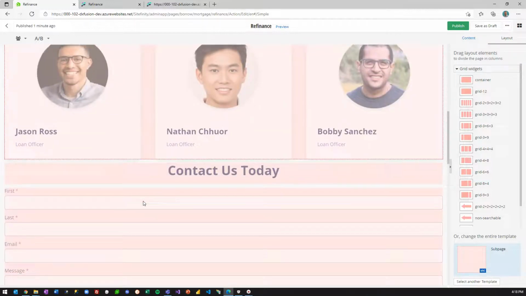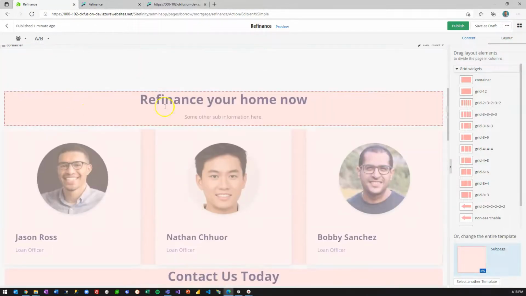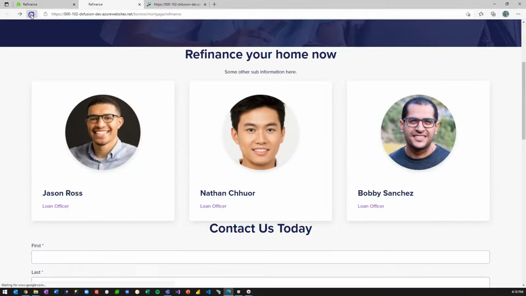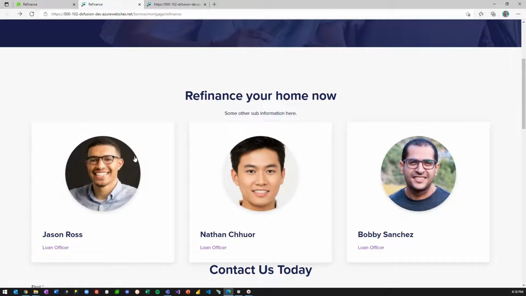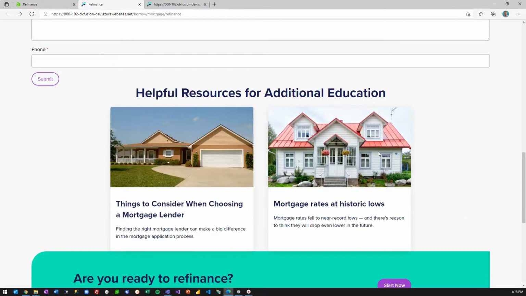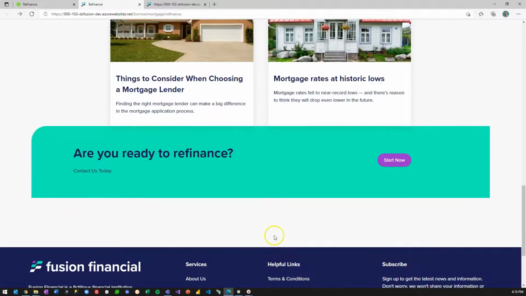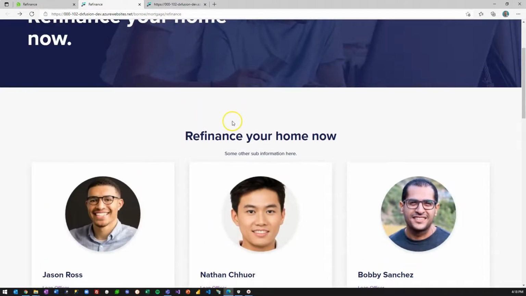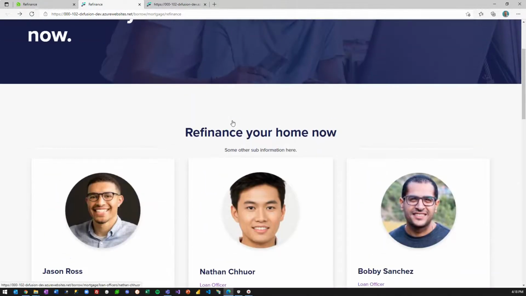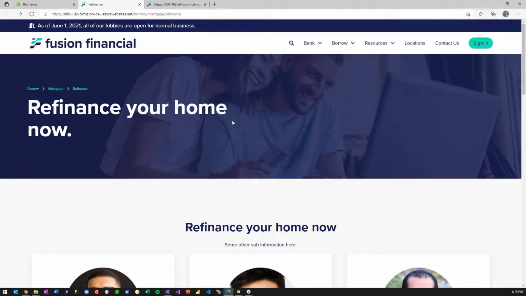So now we've added some padding at least to the top of that container, and we could do the same thing for the others, but for now I'll just go ahead and publish this, and then we will refresh it and see what that looks like. You can see how easy it is to add content, to add various content types like people, a form, and blog posts, and calls to action, and we picked up that padding around the container. We could probably put each of these sections in their own container if we wanted to give them some more padding, but hopefully this gives you the idea of how easy it is to build a page once you have all these components and building blocks at your disposal.